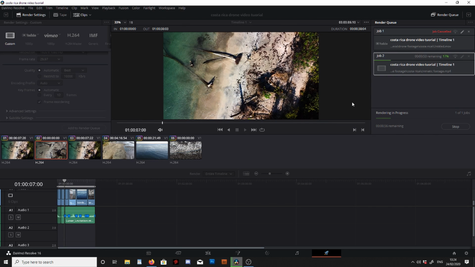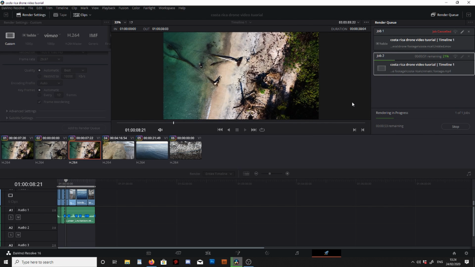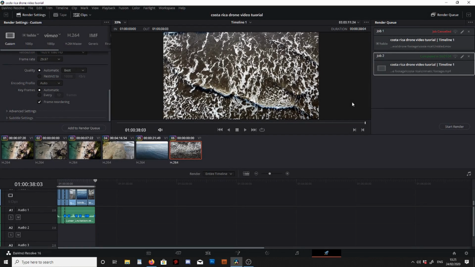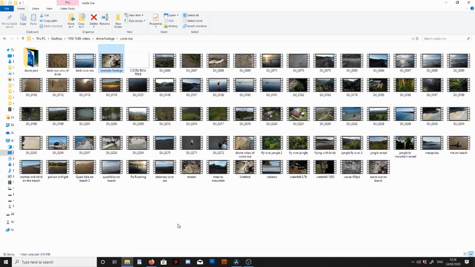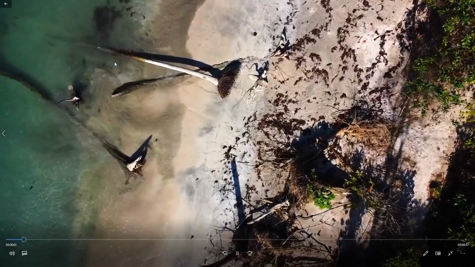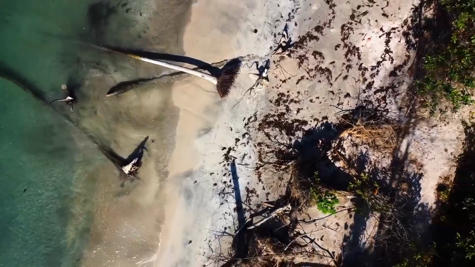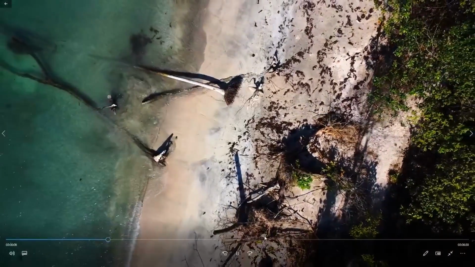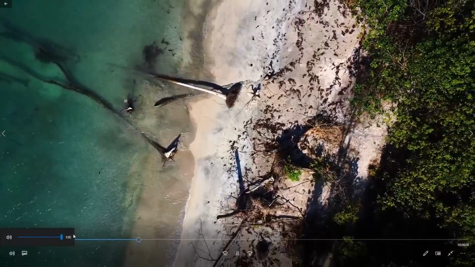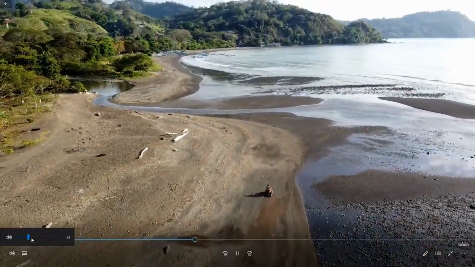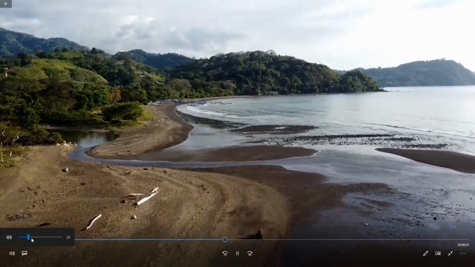Okay guys, so this is going to take a few minutes to do. Once it's finished, it'll save it through to the folder and you can have a look at it. Okay guys, so now that's completed, we can go through to that folder. So now we can go through to the folder and click on the footage. And we can see that the footage is nice and smooth, and where the processor couldn't keep up with the computer, there's no problem there.